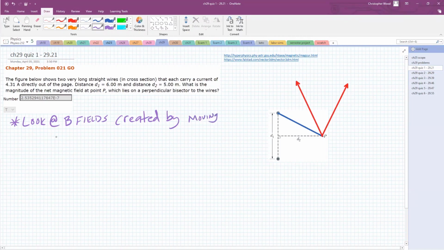Again, as opposed to chapter 28, which looked at the force acting on a moving charge as it moves through a magnetic field. It kind of sounds like I'm saying the exact same thing, but those are profoundly different subtopics. All right, so here's what we have here.